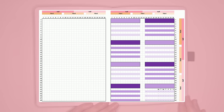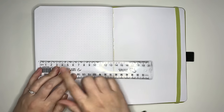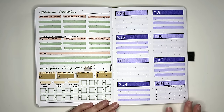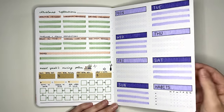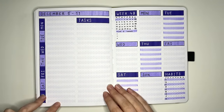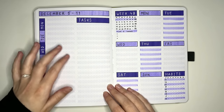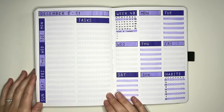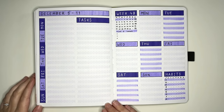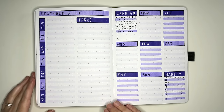In terms of the spacing, you can see a picture of that here, and I'm going to be giving you one of these pictures for each of the layouts in this video. All of these layouts were set up in my A5 Archer and Olive notebook, which is 13 centimeters or 26 grid spaces across, and 19 centimeters or 38 grid spaces down. So if you're setting these layouts up in a different notebook, just keep in mind that you might need to do some tweaking.